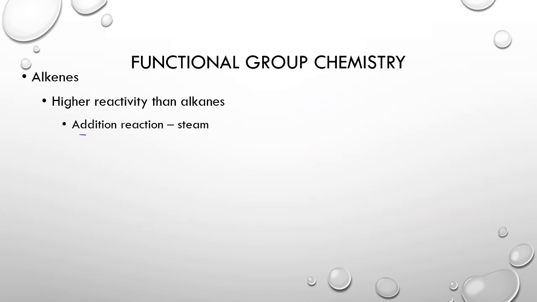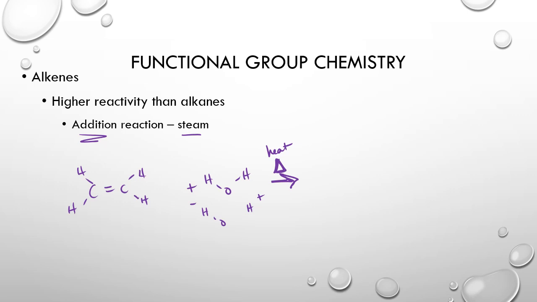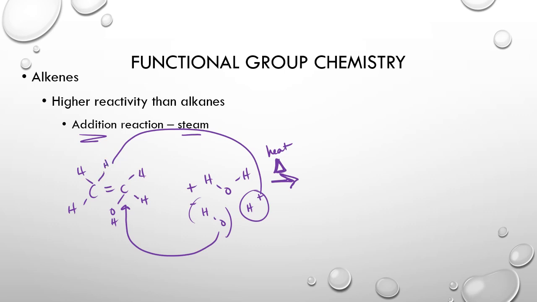We can also have these addition reactions with steam. So let's go back to ethene, which you can also call ethylene. And let's say that we're adding steam. So I'm heating this up with lots of water, so big heat. That delta over the yield sign means that we're adding heat. Lots of heat energy. What's going to happen is the water is going to break apart into hydroxyl groups and hydrogen ions. The hydroxyl group is going to add itself in here. The hydrogen is going to also add itself in here.